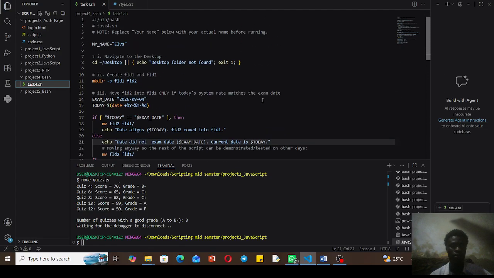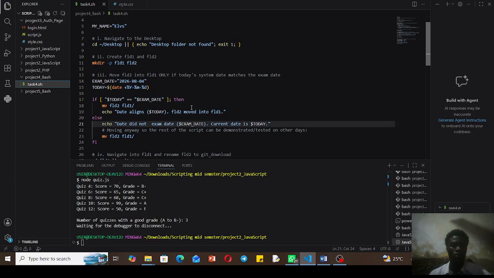There's this in bash. So replace, they accept the name, so navigate to the desktop.